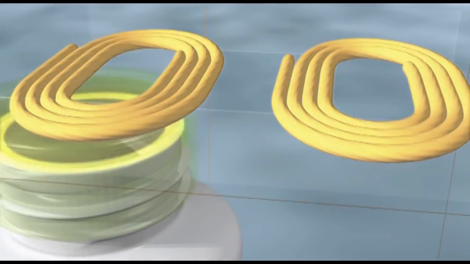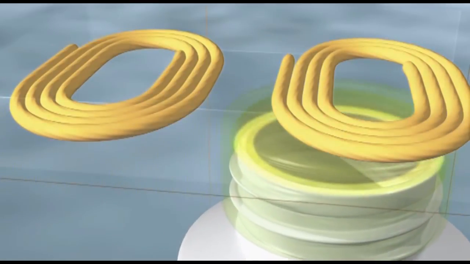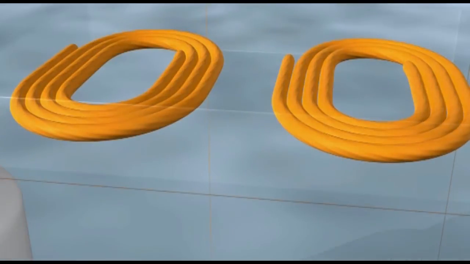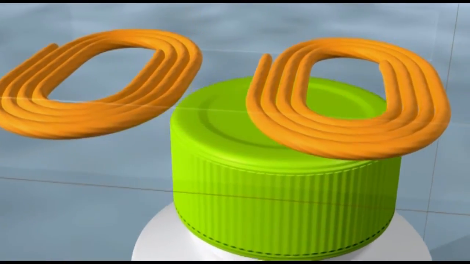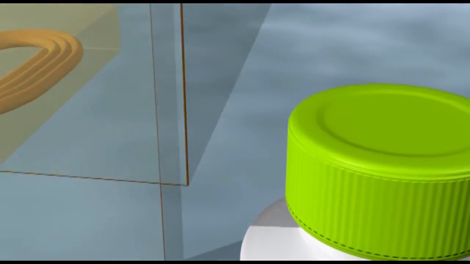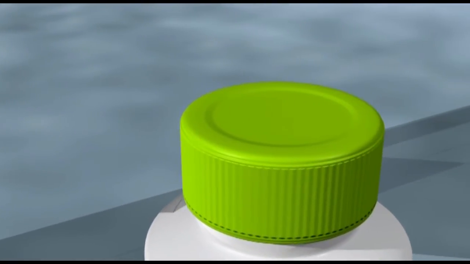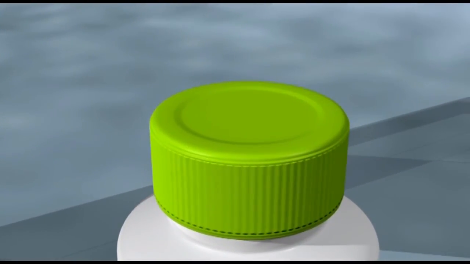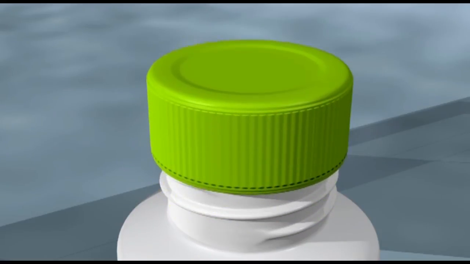As the container moves under this part of the machine, an electrical current is applied to the induction coil that radiates a magnetic field which heats the foil to an exact temperature to melt the resin, adhesive or polymer to the neck of the container which forms a strong yet flexible hermetic seal.